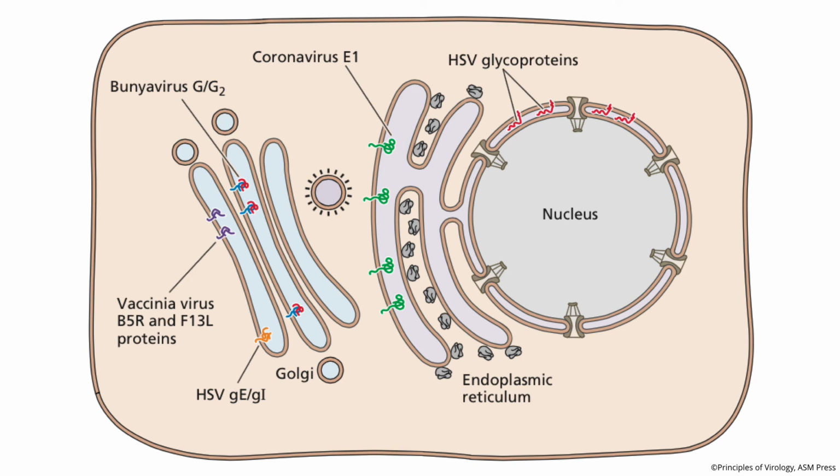All right, to end up our discussion of budding, budding can happen at every membrane in the cell. It can happen at the nuclear membrane for herpes. It can happen within the ER, it can happen within the Golgi, and of course it can happen at the plasma membrane, as we've seen throughout our discussion. So remember that any membrane is fair game for budding of virus particles. Now you may be wondering, if you bud into the nuclear membrane, how do you get out of the cell? Well, I'll show you one example.